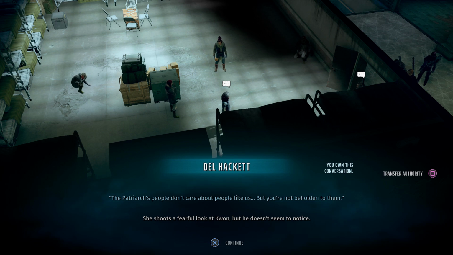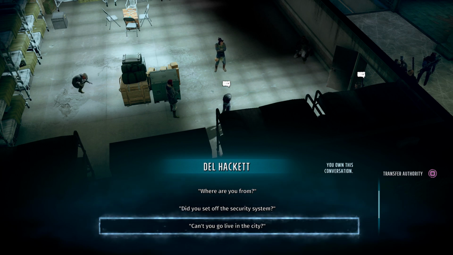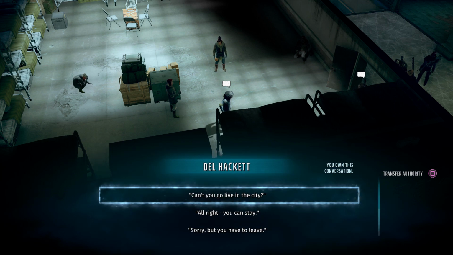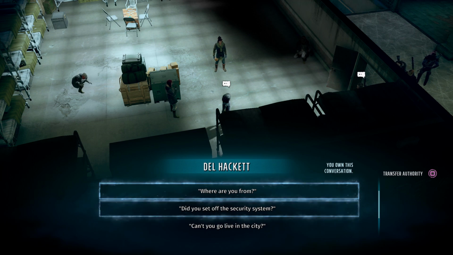She shoots a fearful look at Quan, but he doesn't seem to notice. So we can say, where are you from? Did you set off the security system? And can't you go live in the city? Or we can go ahead and decide whether or not they can stay. Well, I think we should probably find out more information about him, right?